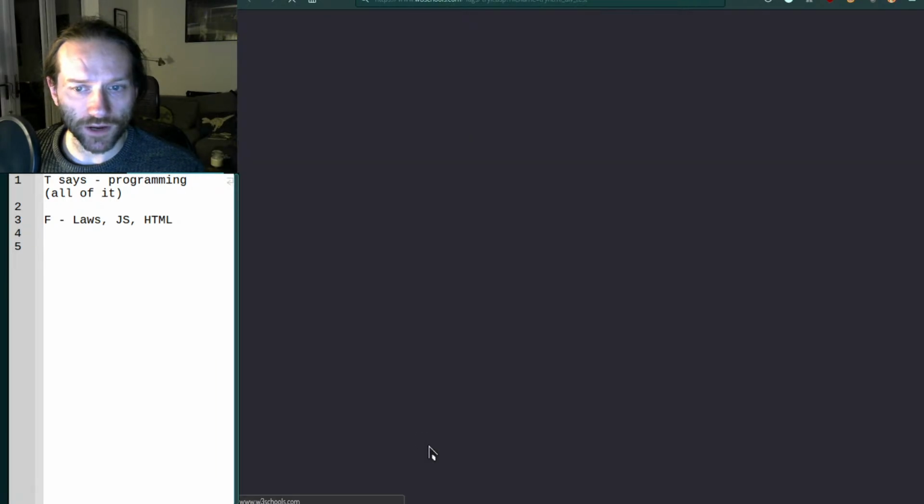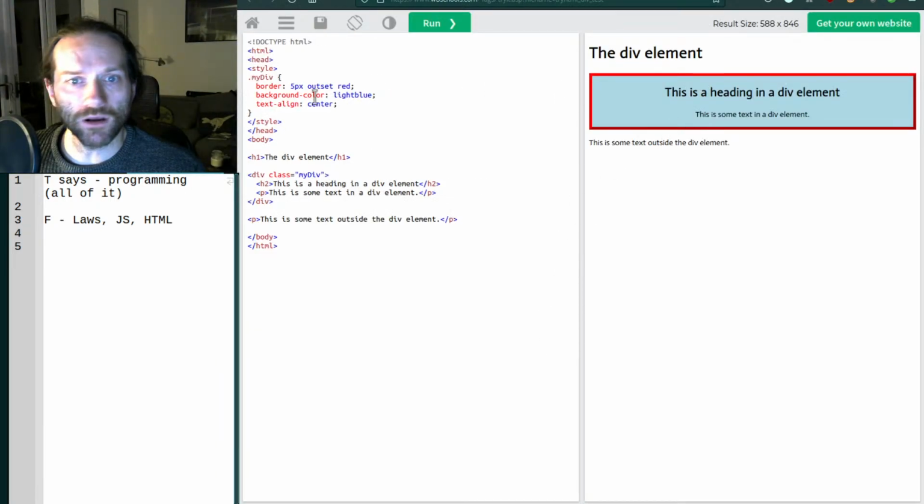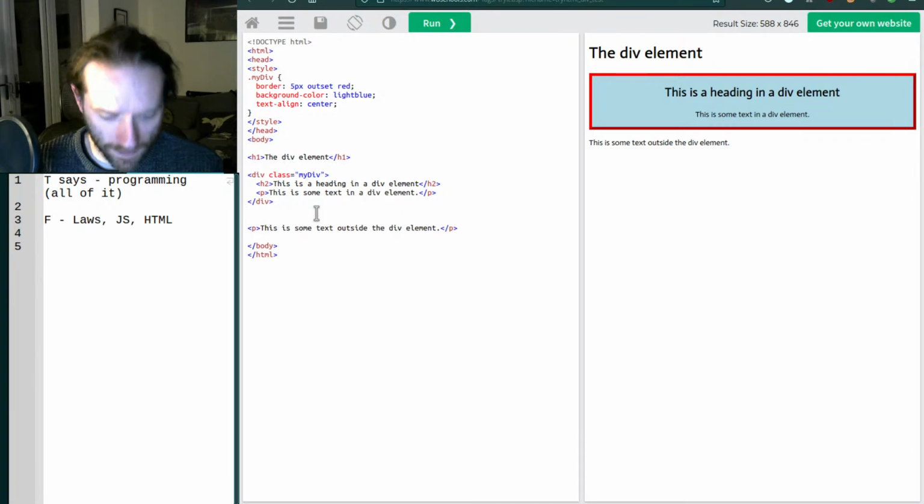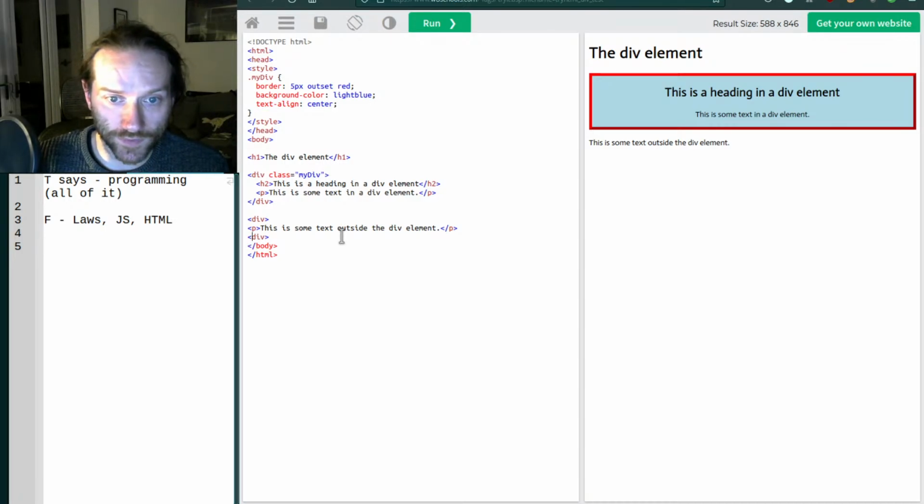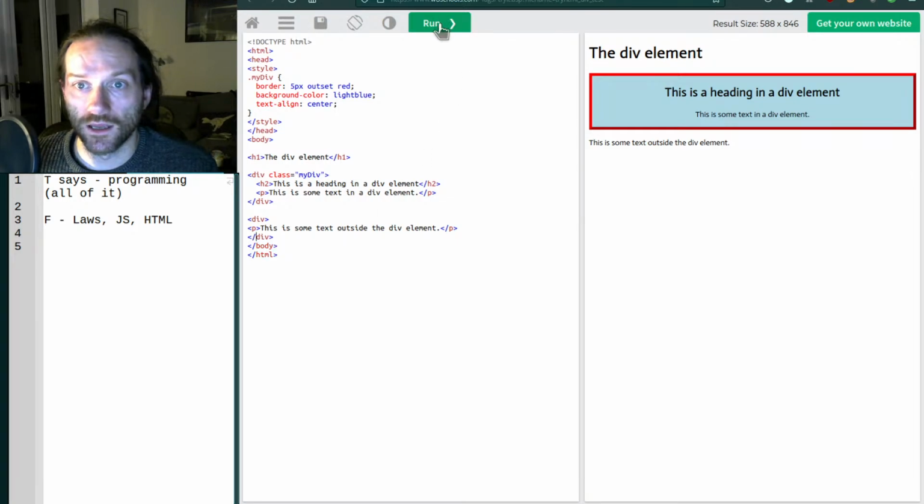Okay, so if I run that, you can see, oh look, the div element. Here is my div here. I could create another div around here. Let's do, if I just do a blank div like this and include the P tag in there. Helps if I actually close the tag.